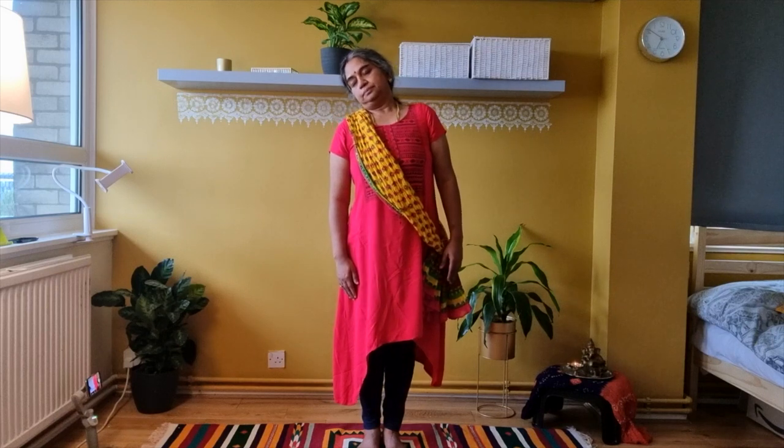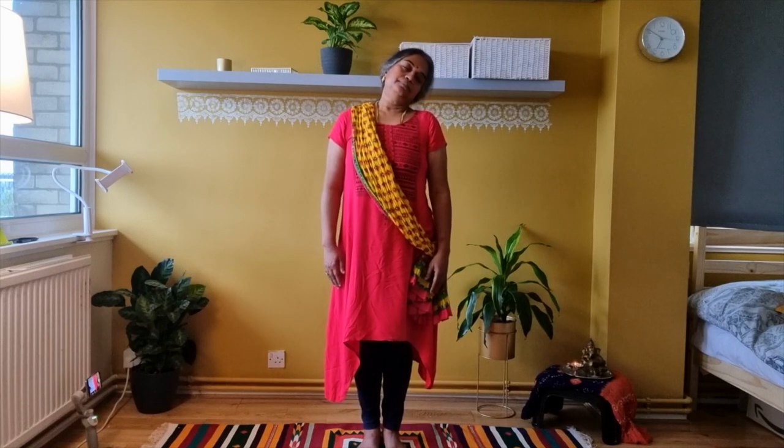Now we will do neck bending. Begin by inhaling and exhale, bending to the right. Inhale, come to the middle. Exhale, bend to the left. Inhale, come to the middle. Now again, exhale, bending to the right. Inhale, come to the middle. Exhale, bend to the left. Inhale, come to the middle.